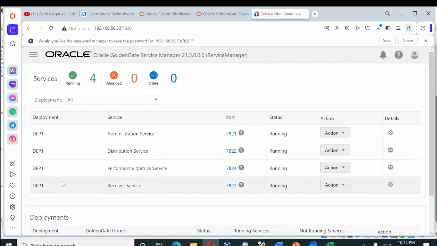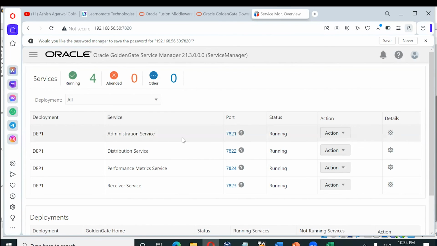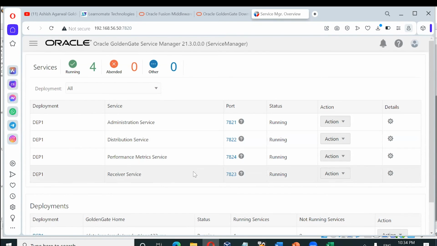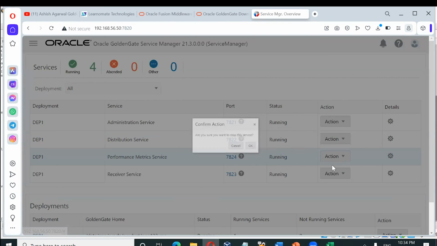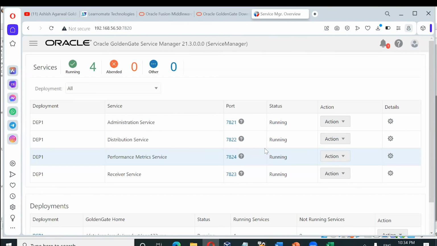Here you can see that we created one deployment with the name deployment1. Under that, you have different services running like administration service, distribution service, performance metrics service, as well as receiver service. If you want to stop any service, click on action and stop it. Now you see it is stopped. If you want to start it, you just start.